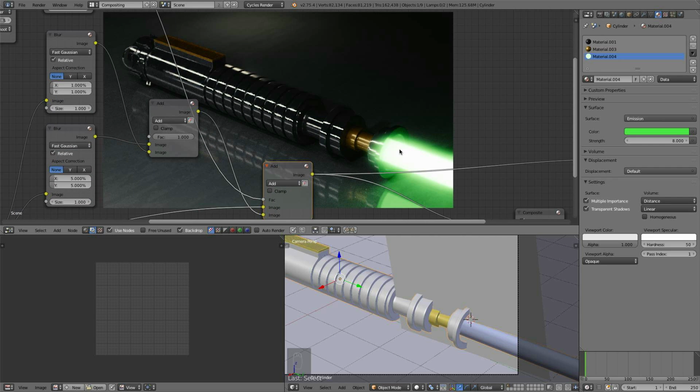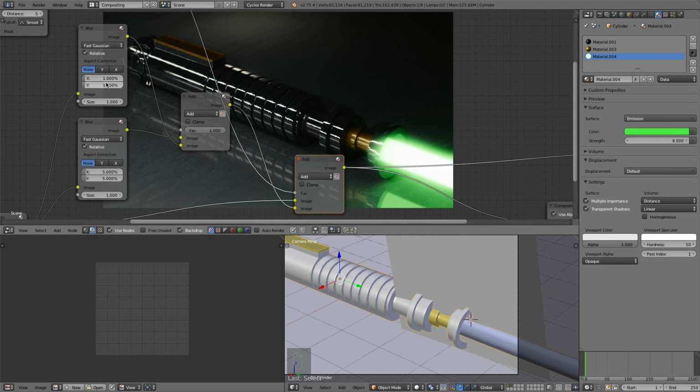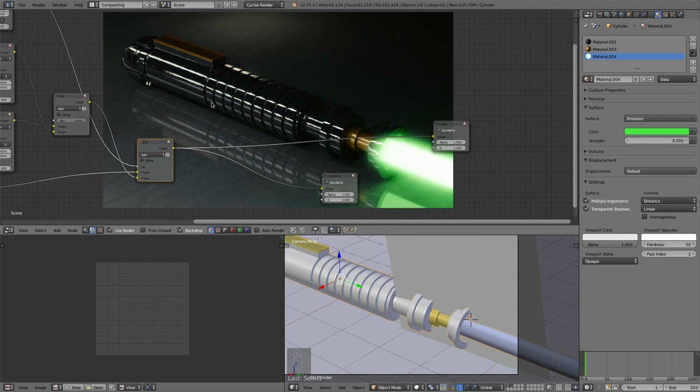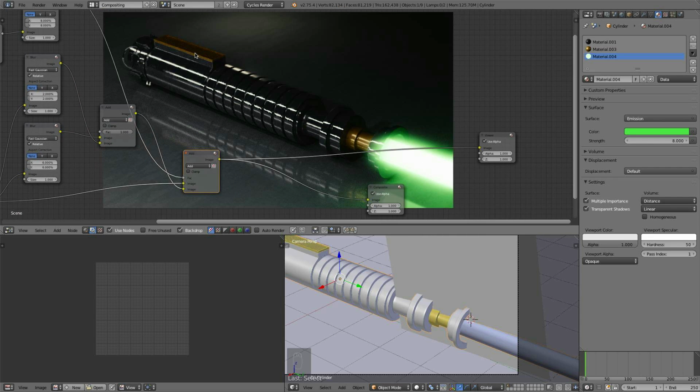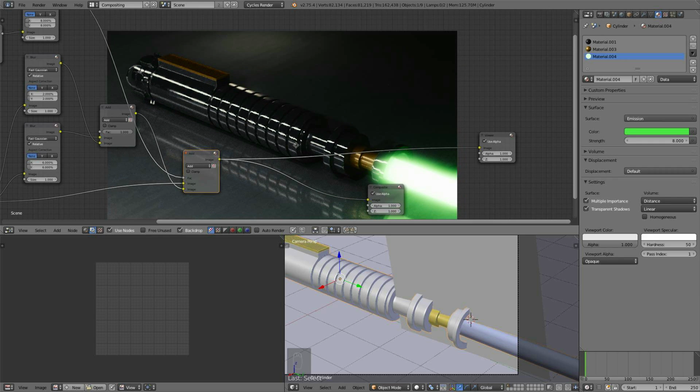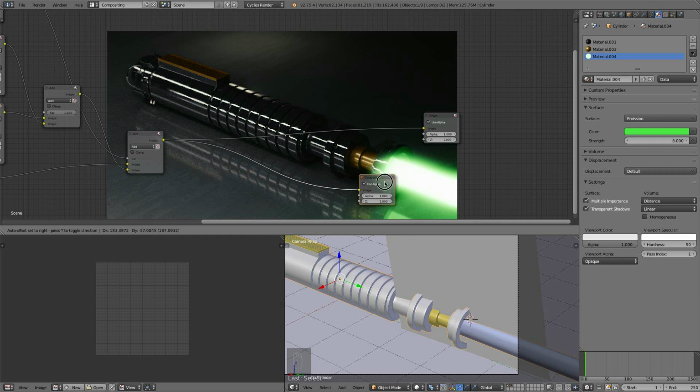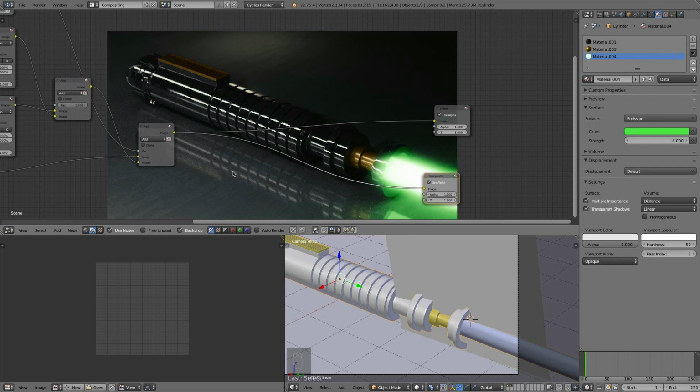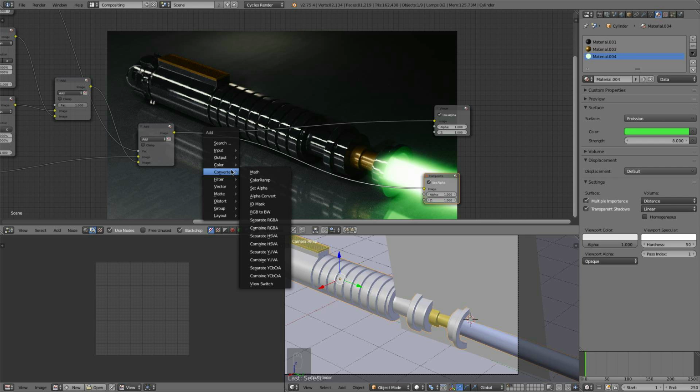And if you want to tweak the amount of glow, well, you can tweak the amount of blur with these settings here and with these settings here. Awesome. And it's all working nicely. So that is the main glow for the saber. Last thing is a few glares, but we're almost done with this scene. It's running a little long, so I have to wrap it up.